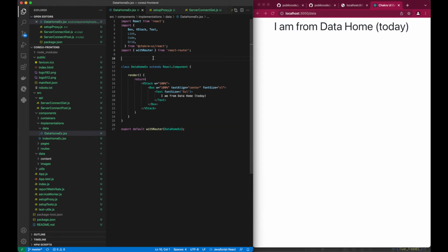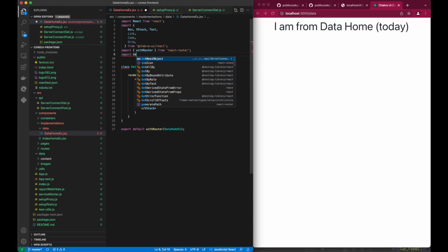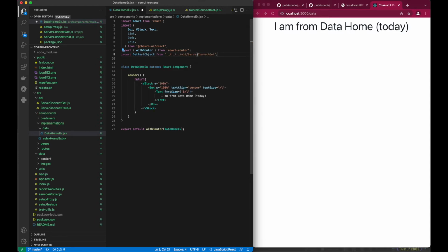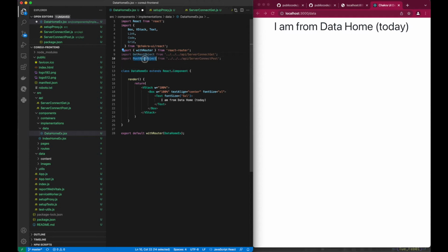We are going to import the method we have used, the getRESTObject, and as you can see, it's already available here. Import the postRESTObject, we have added these two. So the getREST and postREST objects are added here. These are the methods which we can use in our code.